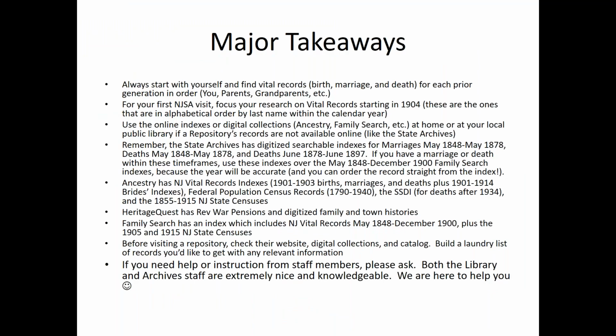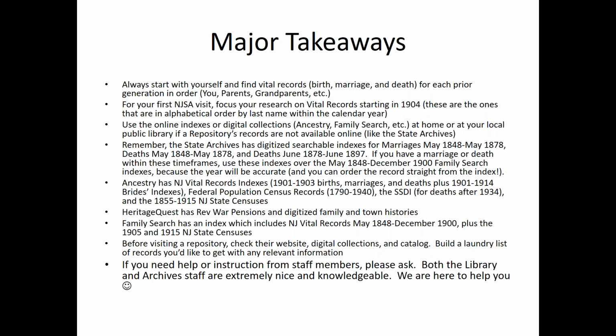So just very quickly wrapping up, here is what I hope you took away from the presentation. Make sure that when you are doing genealogy that you are starting with yourself and you are working backwards. You are finding vital records, which are birth, marriage, and death records for each prior generation in order: you, your parents, your grandparents.